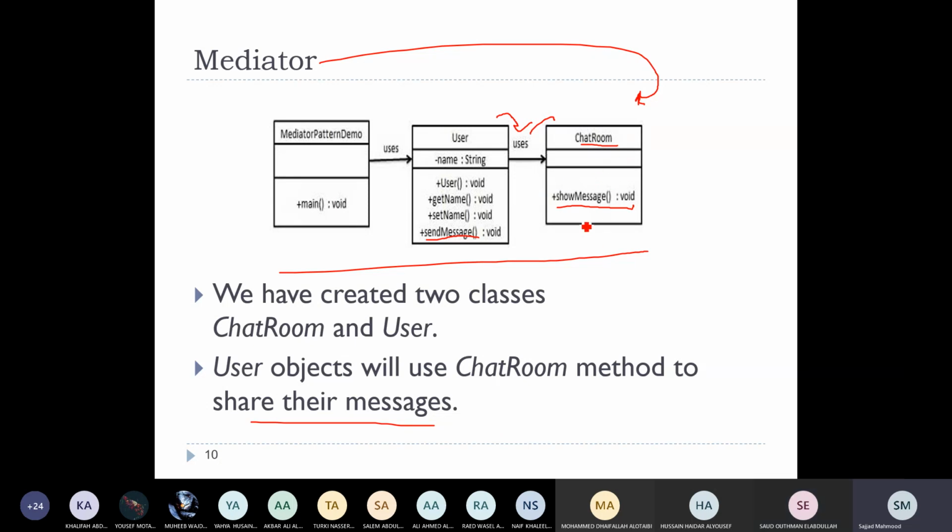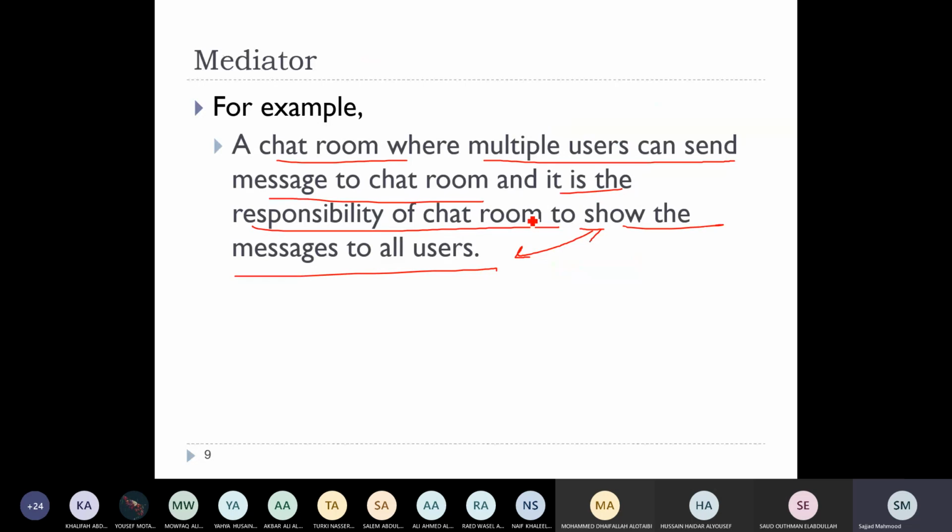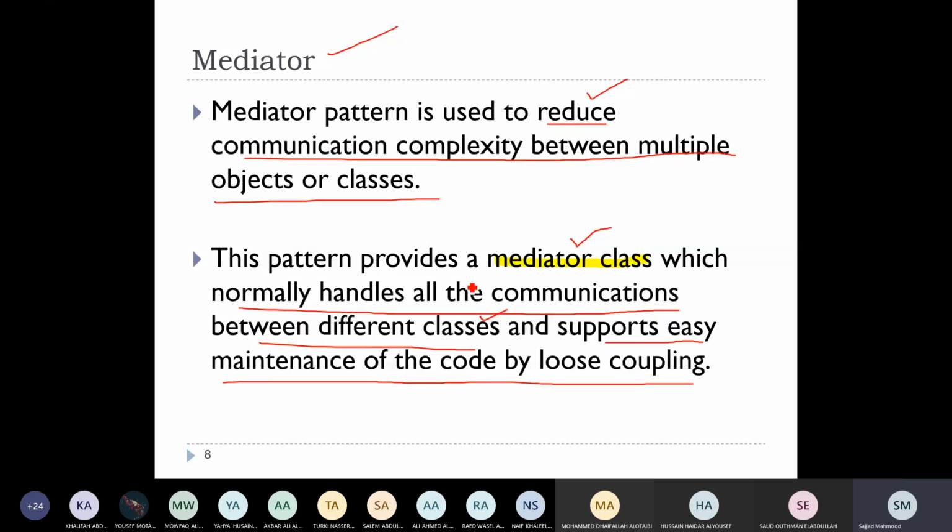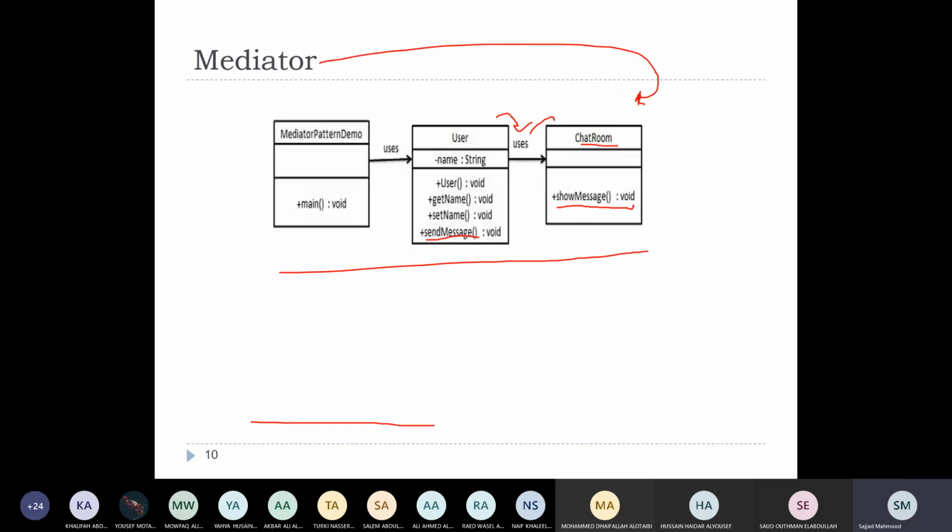Yes, absolutely, because the chat room will be responsible for what it's supposed to be doing, right? Again, the main benefit here is that it will handle all the communications between different classes, and as a result, reduce the complexity of the communication between multiple classes. So rather than users sending messages to each other, say you have 100 users in your system. At the moment, in our Teams class, we have 37 students attending this session.